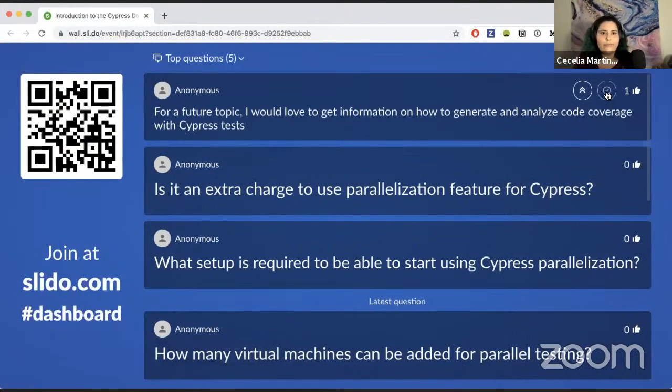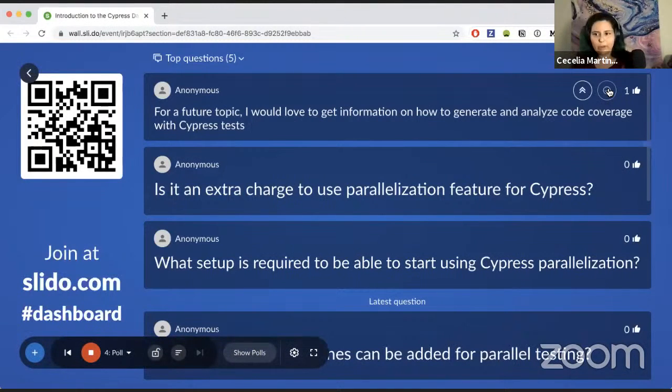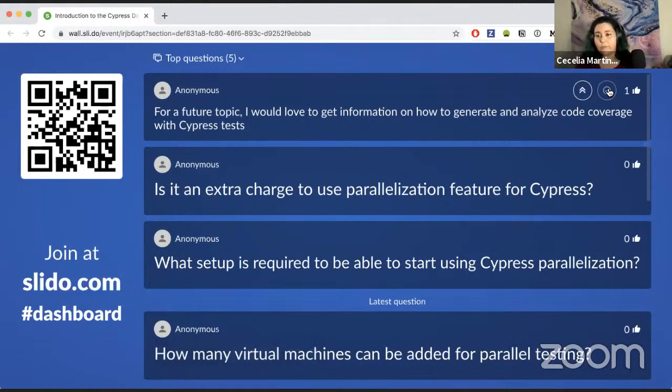Okay. Oh yeah, code coverage. Code coverage is great. I know that we do have one webinar about code coverage, and then with the Cypress Real World app, we use the Codecov plugin to report back. So I mentioned earlier that we were able to get 100% code coverage using the Cypress Real World app with the UI tests. So that leverages Codecov, and we have an entire code coverage guide in our documentation. So if you go to our docs and you just search code coverage, there's an entire guide about how to implement that into your existing test suite.